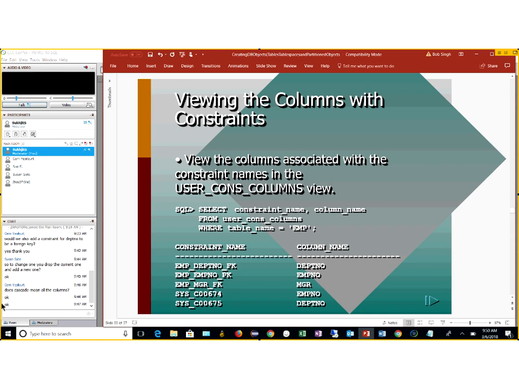And this is after the fact, obviously. After a constraint has been created, if I want to find out what columns have what constraints, then I can look at this specific column. I can look at this dictionary to find that information.